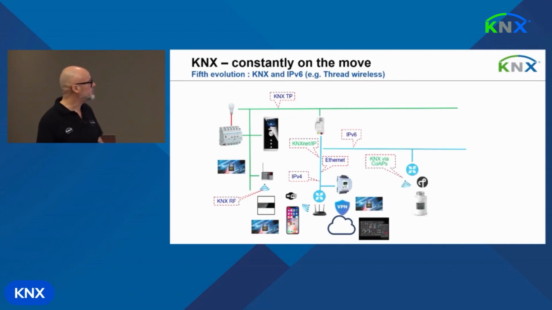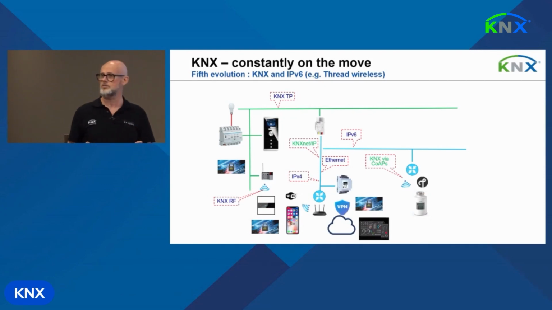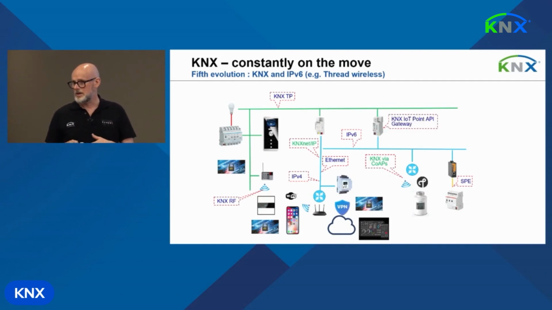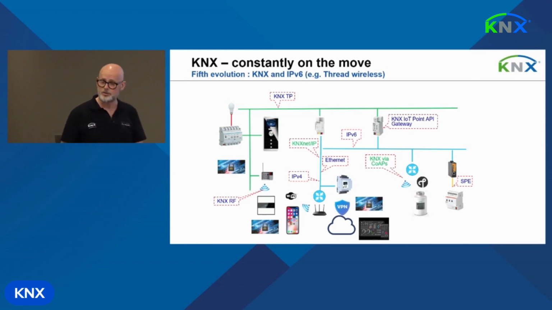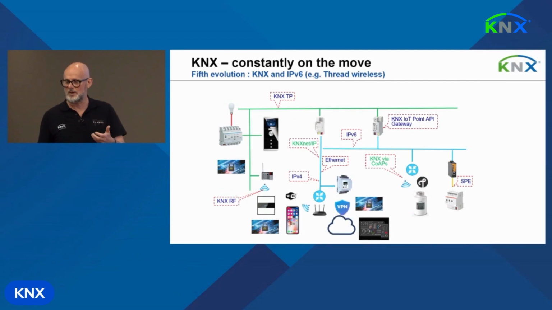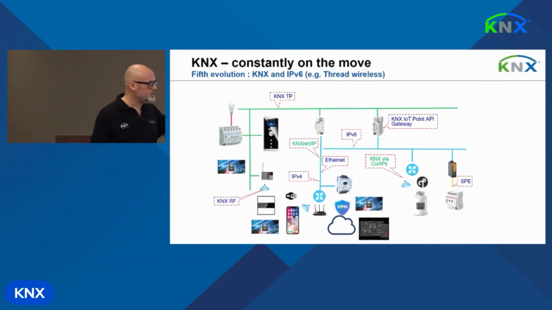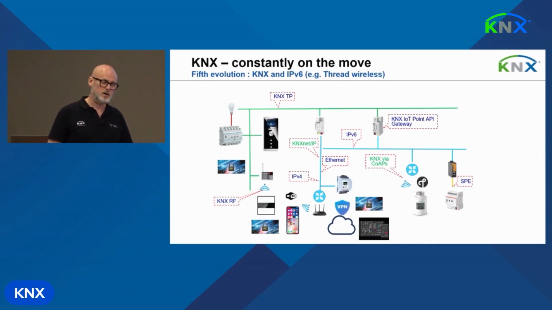And the idea is to be able to extend the IP network with an IPv6 solution. So KNX Net IP was limited to IPv4. The idea of IoT is to extend it with an IPv6 section. This can communicate wirelessly, or this can also communicate wired, like on single pair Ethernet. But when selecting the wireless option, the idea is to go for communication based on Thread. Thread is an IPv6 compatible wireless mesh networking solution.